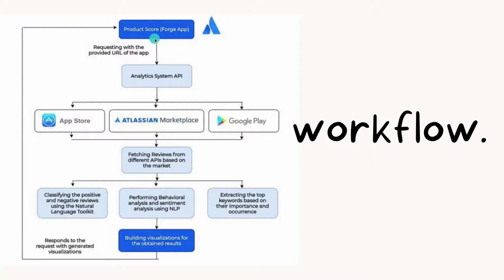Alright, this is how our app functions. Looks complex, but I'll explain it. First, the user enters the key of the Atlassian, Play Store, or App Store app. Next, our app makes a call to our own REST API built using Python. The API tries to find your app and figure out meaningful things like emotional traits, behavioral traits, and much more from your product using natural language processing.